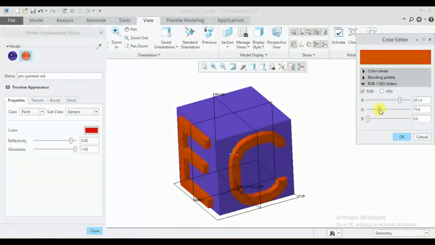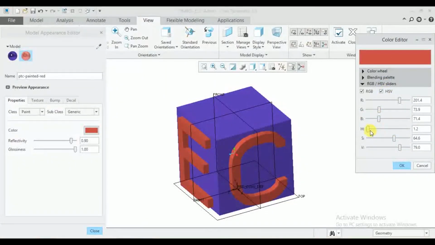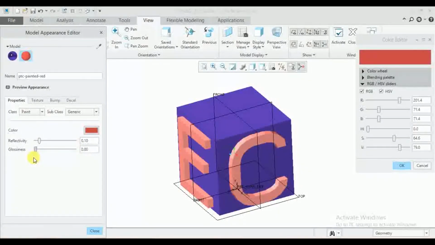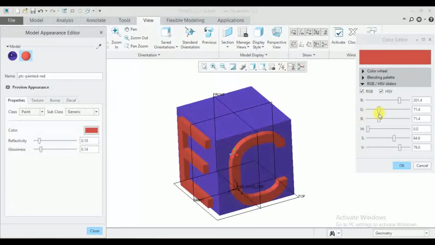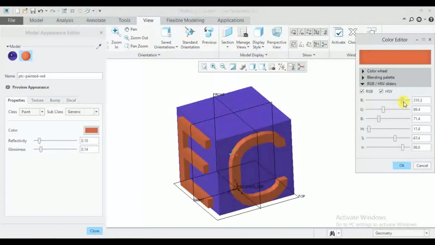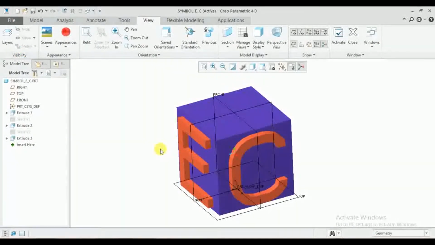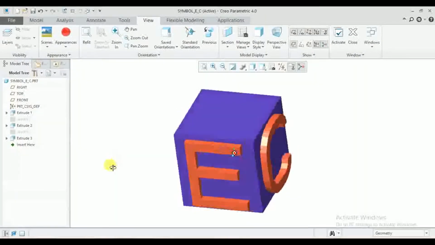Okay, some gray. No, this is... make it some glowiness. Okay, this is better. Close. Now our Easycad symbol is ready.